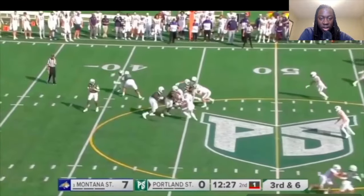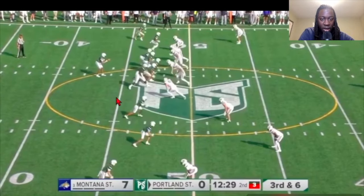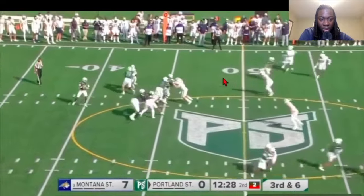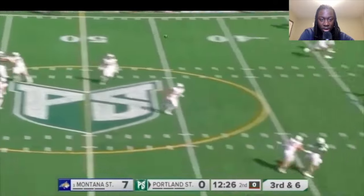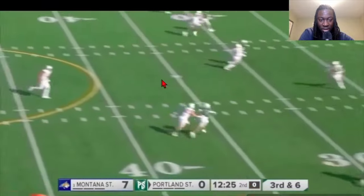Dante Sasher is trying to hit his receiver out here. Looks like Montana State's in a man coverage. One high man. So, look, man eyes. They're in an empty formation, man and man. They're on different levels just in case they try to run a rub route so they can still get there. But it's man all the way, as you see. And then you got two hooks on the inside from your backers. They end up only rushing three. So they're playing a lot of coverage, and Sacheray, his guy there's a lane to put that ball.